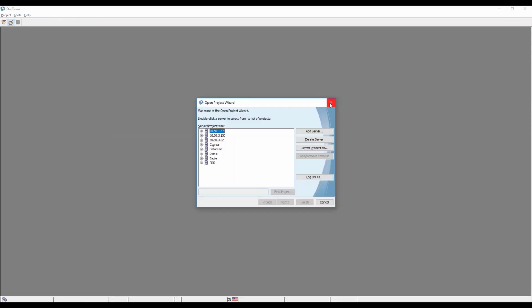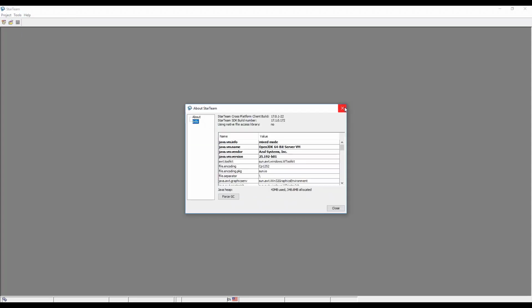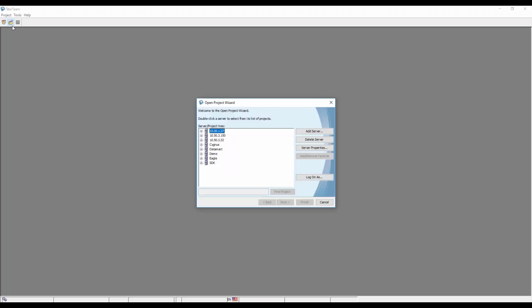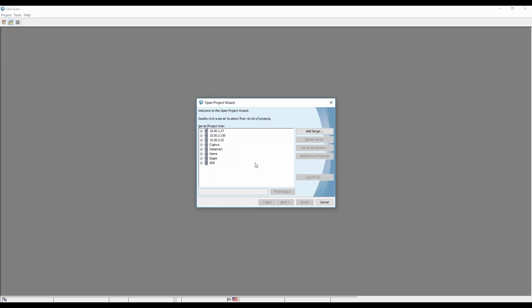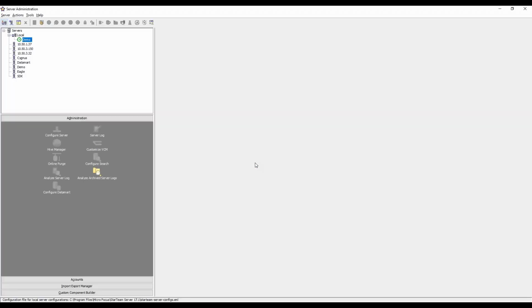If you open up the StarTeam 17.1 version of the StarTeam cross-platform client, you have the option of disabling single sign-on authentication if the user doesn't want to. We'll see later that this can be enforced. The single sign-on authentication can be enforced on the server for certain users.